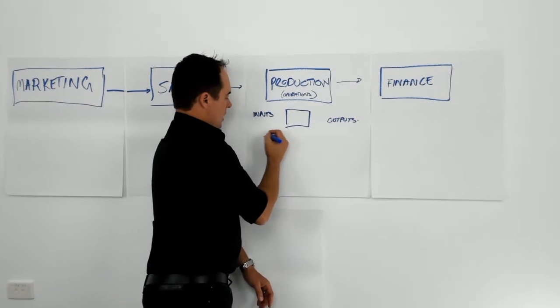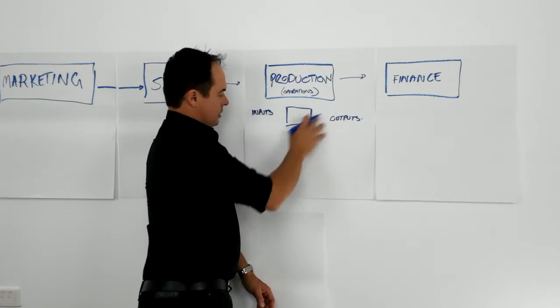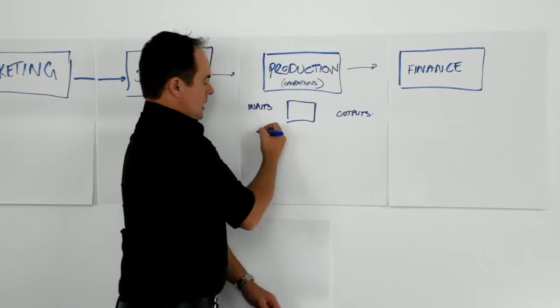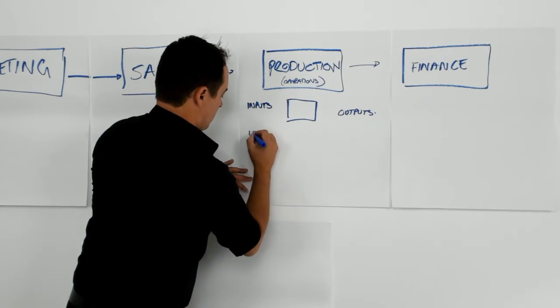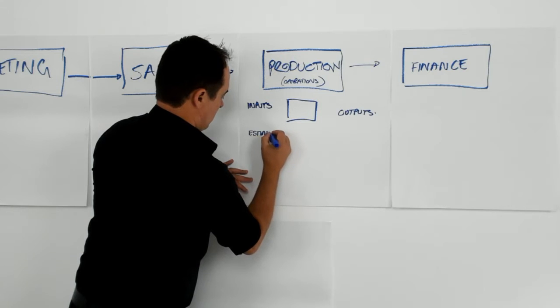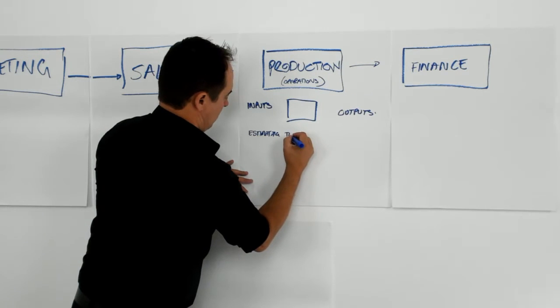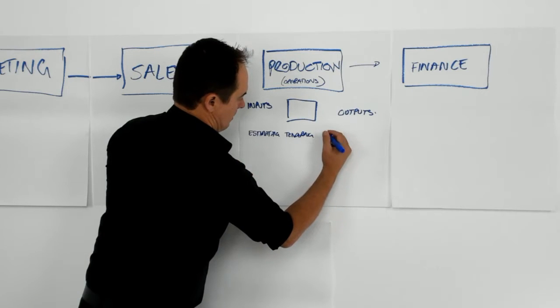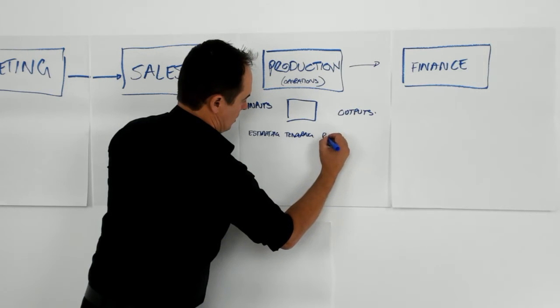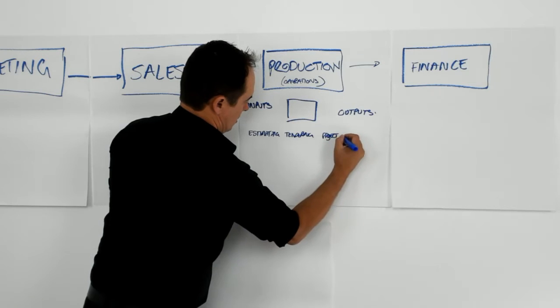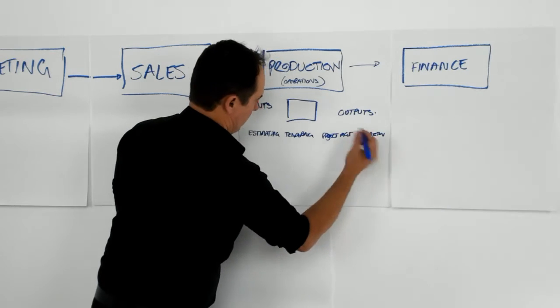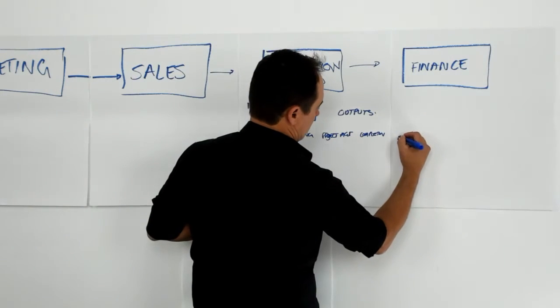But they might have, from a production perspective, in a construction company, even though we don't get paid for it, we might have estimating. And we might have tendering. Then we might have project management. We might have completion. And we might have another process which might be maintenance. I'll just carry over here.